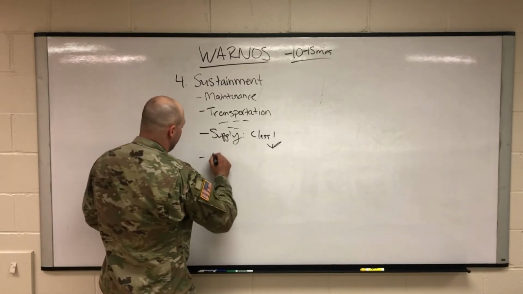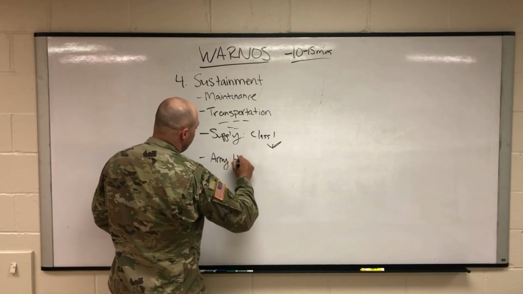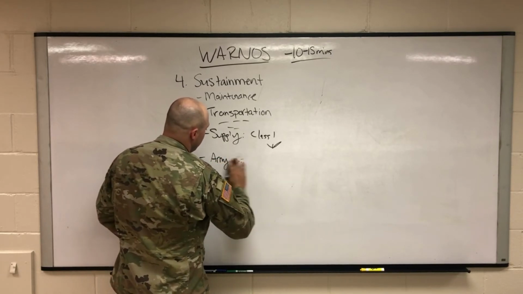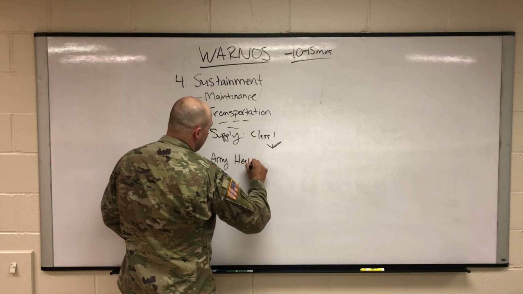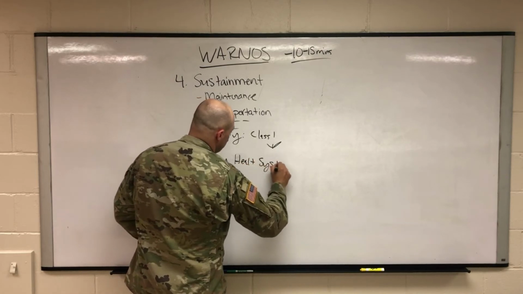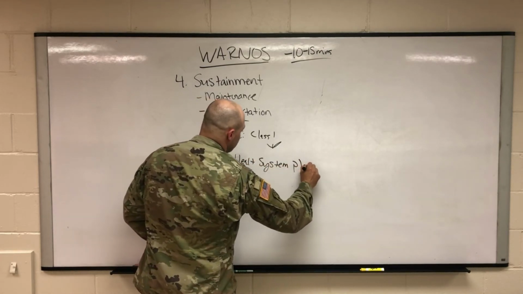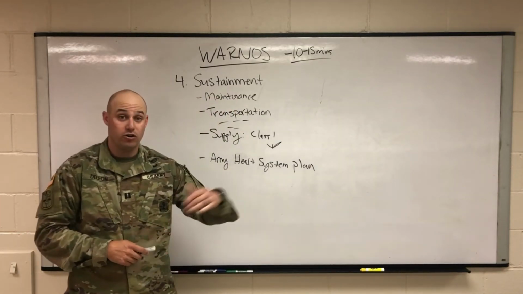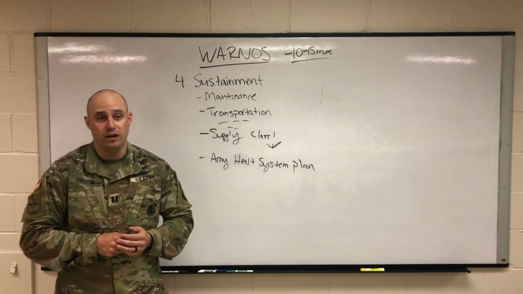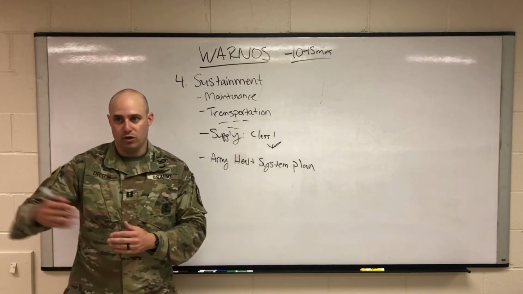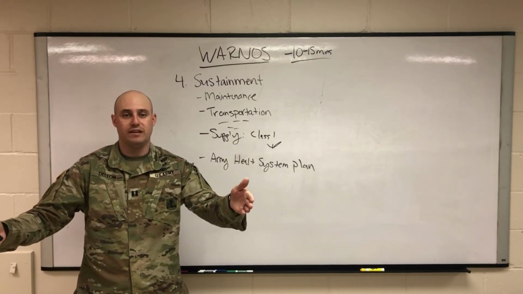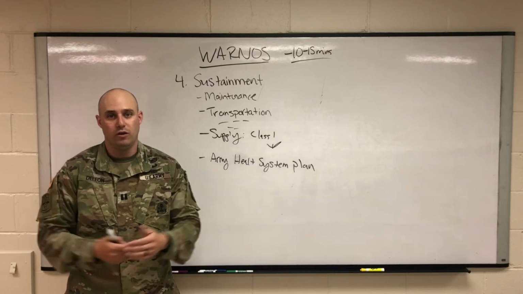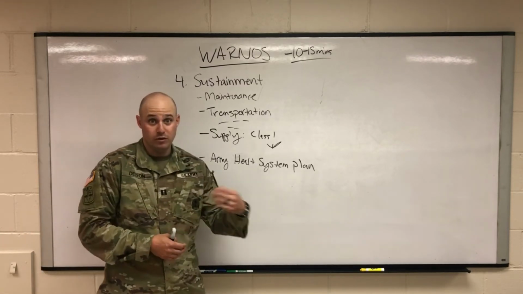And then last is your Army Health System stuff. Army Health System plan. And really what this means is, okay, what is it going to look like right now? Hey, where are our current AXPs located? Where are our current casualty collection points located? If you had time, hey, maybe these are the 2 HLZs that I've identified near the objective that work well, okay? You might need some more planning to go into this.